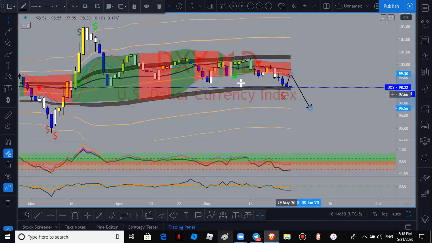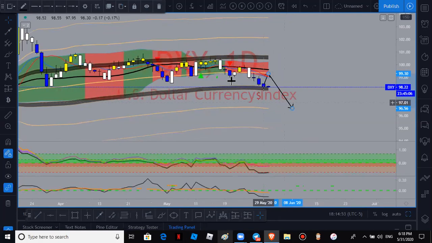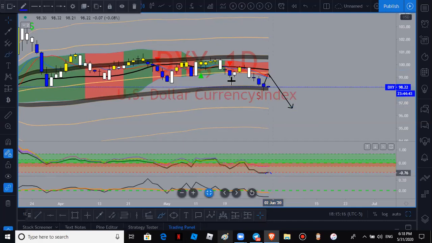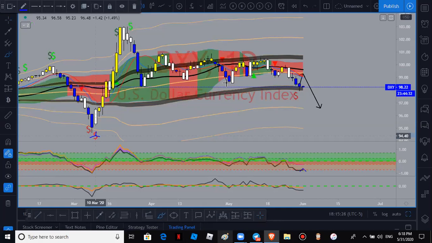We already have our first dollar sign from the Atlas, which is telling us that it is currently oversold, right? And if you look down here, this is the RSI line, showing you that it's oversold. It wants to come back up. Once you see this black line start to climb up and cross through this line, that's when you'll see a bright colored dollar sign, how you see right here. That's what we're looking for to show that okay, price needs to go higher.